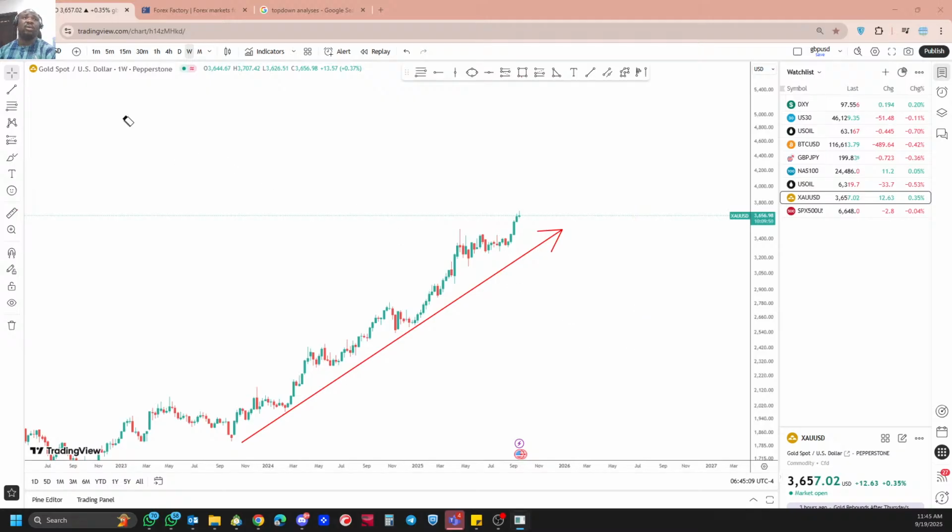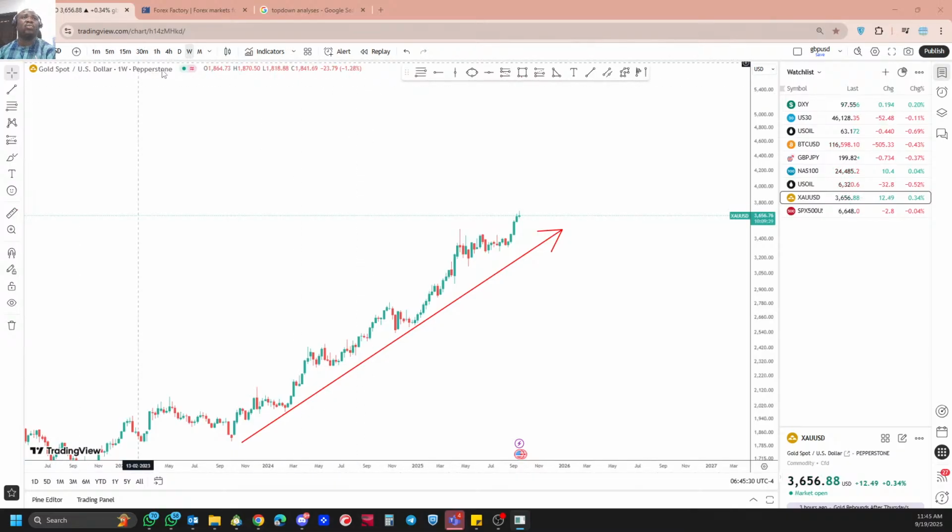Oh, by the way, we're talking on gold. We're analyzing gold. My bad. Thank you for bringing that to my notice. We're talking about gold, basically. But this is something you can always replicate on all platforms, on all instruments, not necessarily only gold. Okay? Once you get a good hang of it, you can replicate it on any instrument of your choice.